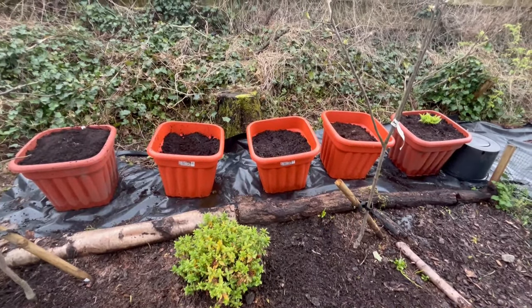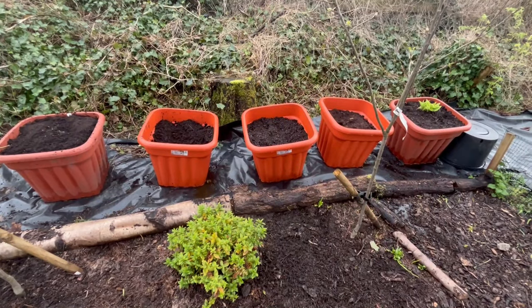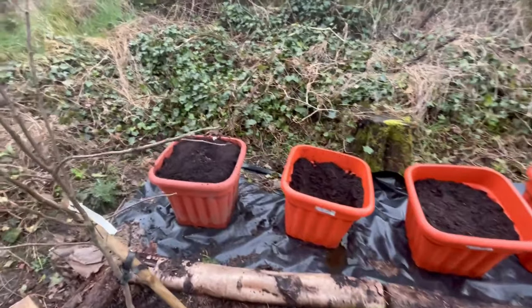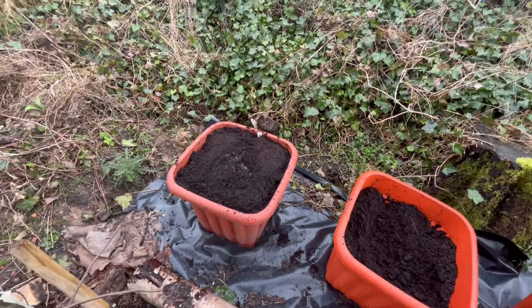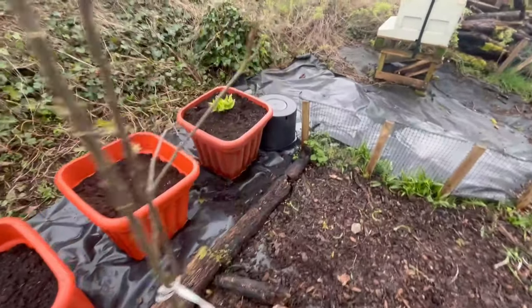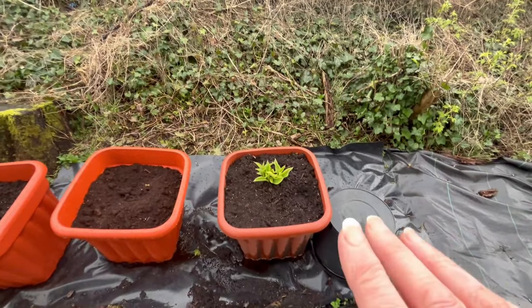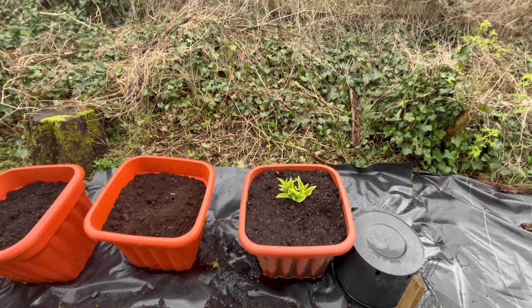At the back here the pots are a little bit higgledy-piggledy. The three new pots now have nice holes drilled in them and I've started to fill them with compost. I wanted to get something in them before the winds come in case they disappeared. The two end ones have one of my hostas from last year — it's not quite through yet. Over here I've got another hosta; it's quite small but that's fine. If there's tons of space in this pot I'll just pop some flowers in for the year and that hosta will gradually grow year on year.